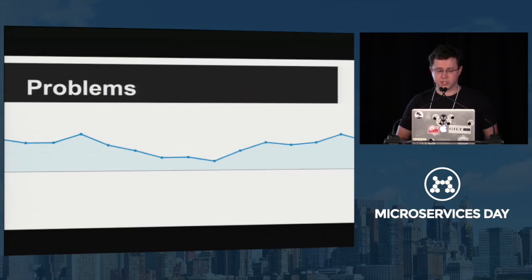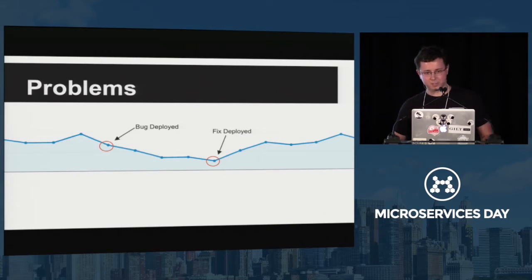So this is actually a graph of the number of waitlist notifications we've sent over a 4-week period. You might notice there's a dip there, and that's because a bug was deployed in the mobile notification service. They were starting to mark waitlist items as notified, even if the person didn't have a mobile device, which meant a lot of people did not actually receive a notification that waitlist items were available, and that caused a revenue impact on us as well, because fewer people are seeing waitlist notifications and thinking, oh, I need to go and buy that right now.